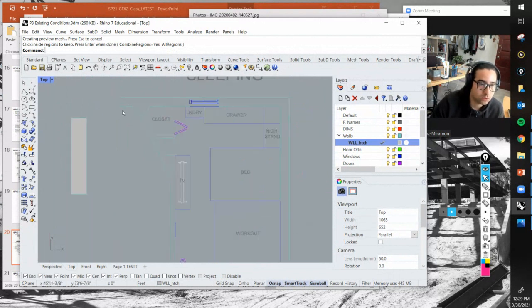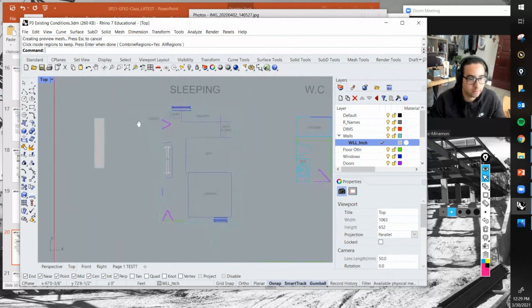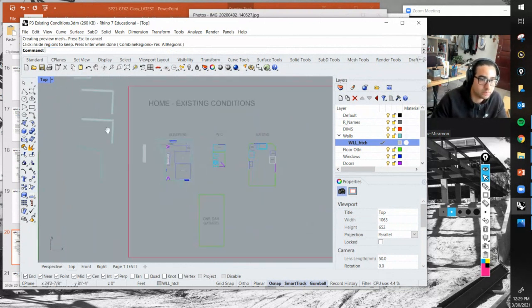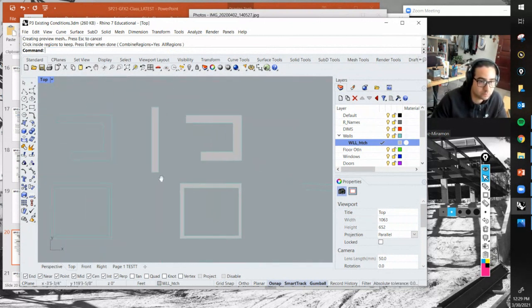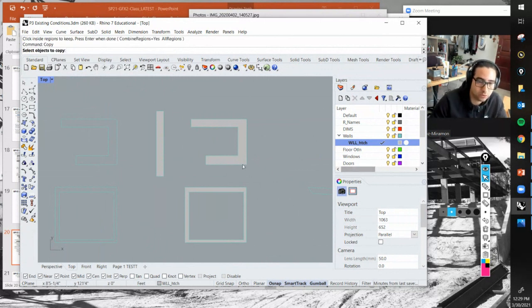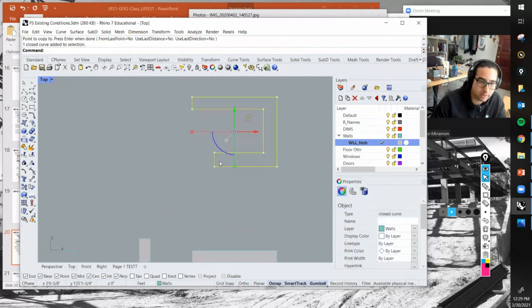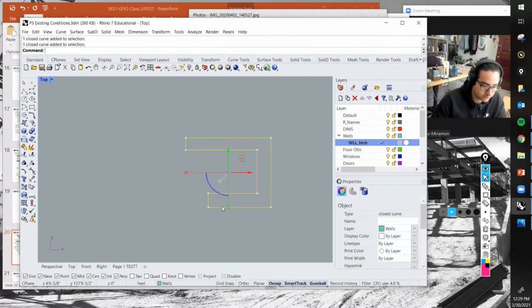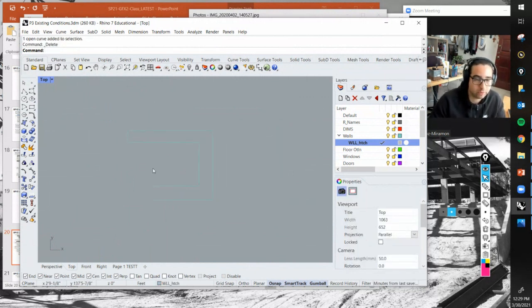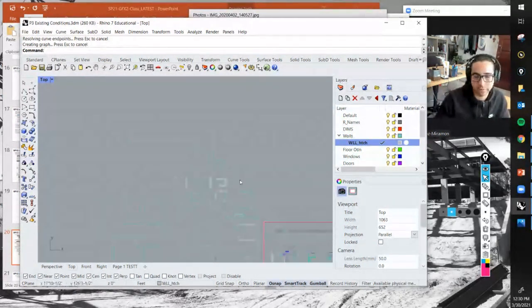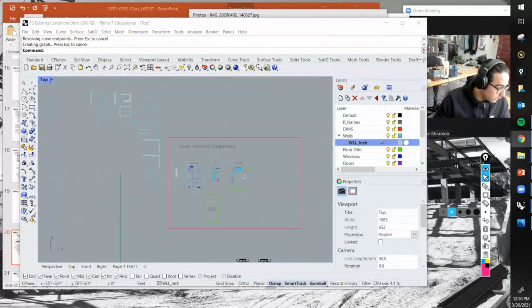is that we need to close this off. Because if I type hatch, well, actually, let me show you right here. One second. I know there's a question, but let me explode it. Let me get rid of that end. If I type hatch, now I select these lines right there. Notice that it's not going to work.